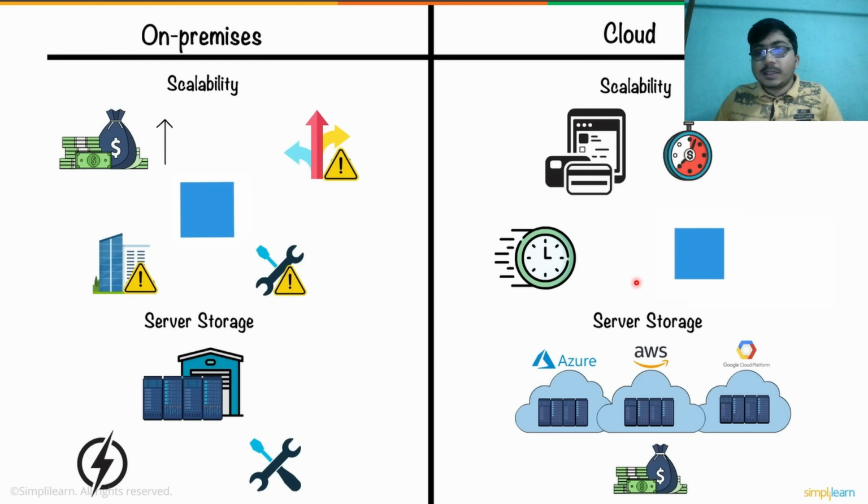So cloud computing solves this issue by saying that when you need more servers, the cloud provider will give you more servers, and when you don't need them, you don't need to pay for the extra servers. The cloud provider will take away those servers from you and provide them somewhere else, and you don't need to pay for them. Okay, it's like buying a car versus renting a car. It's the same analogy. Okay, so server storage cost: buying a separate server is much more expensive than whatever you pay monthly to these cloud service providers.